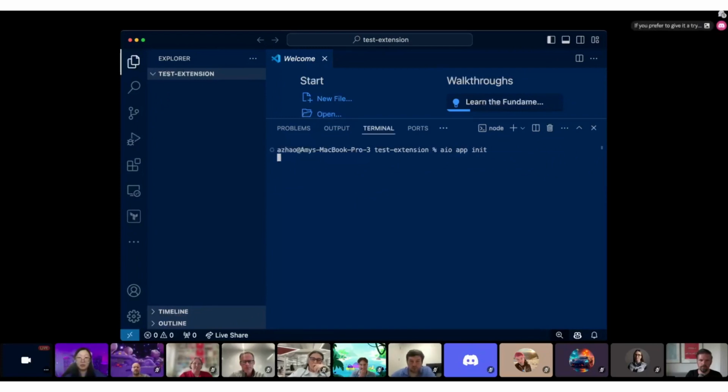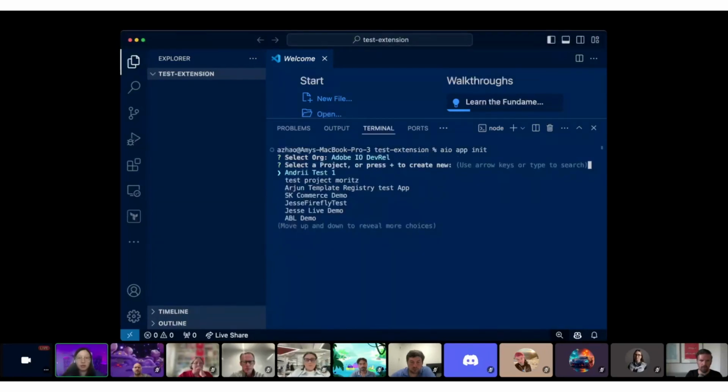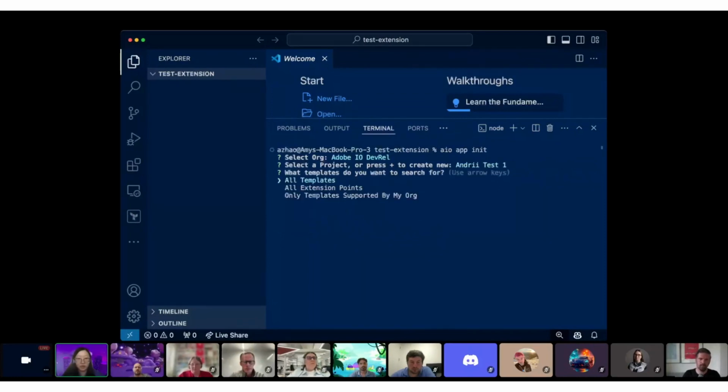Once you run this command, it will prompt you with a series of questions about what you want to do. We can select an existing project or create a new one. I'm going to deploy this to Andrii test one.